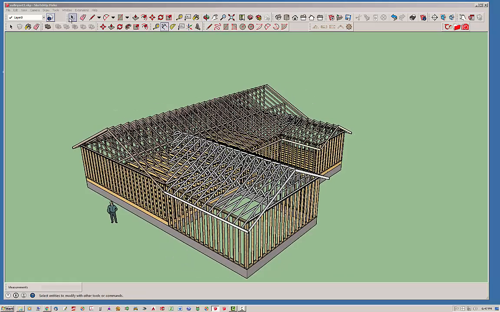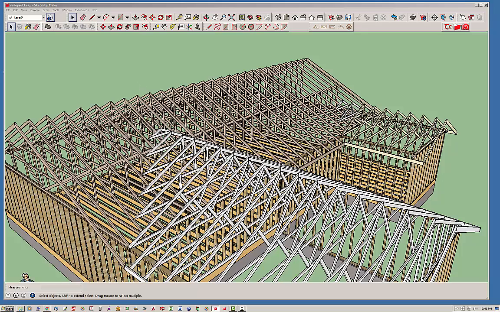And by the way, you'll also notice that this valley truss set is its own little component or group. It's actually a component, I guess, and so is this one. So these are separate little items, and that kind of makes everything modular, so you can delete it or move it around or do whatever you need to do with it.